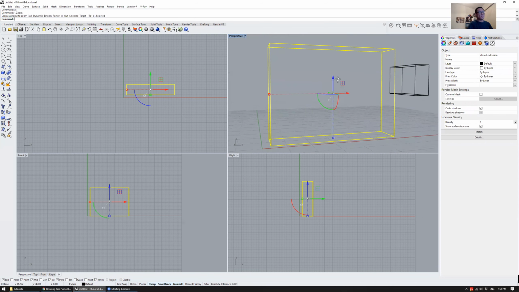I can also use the shift key. So select one, two, to select more than one. Holding down the shift key allows me to multi-select. Holding down control lets me deselect from a selection set. So if I have both and I accidentally selected one and want to remove it from the selection, holding down control allows me to remove that one. Holding down shift again allows me to add it back, okay? And that's just with a single click, although you can use crossing selections with it as well. So holding down control to deselect something, holding down shift and crossing to select something, okay?